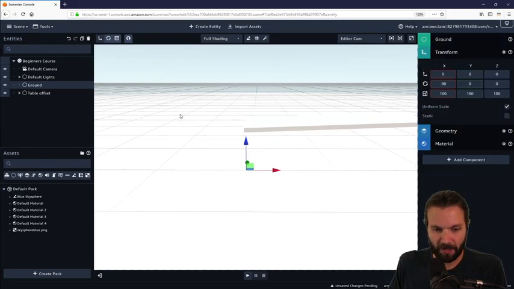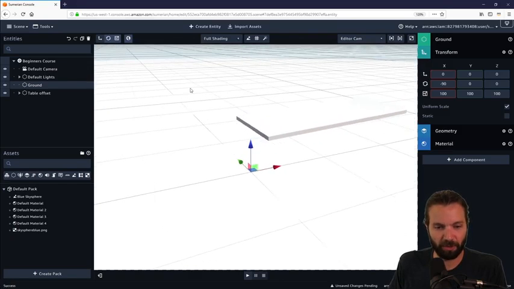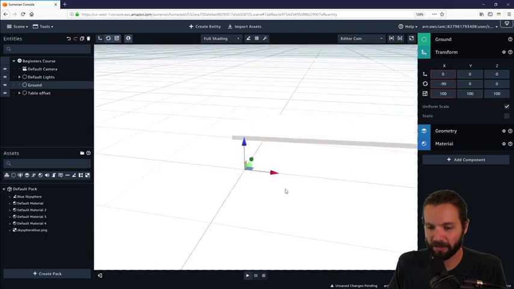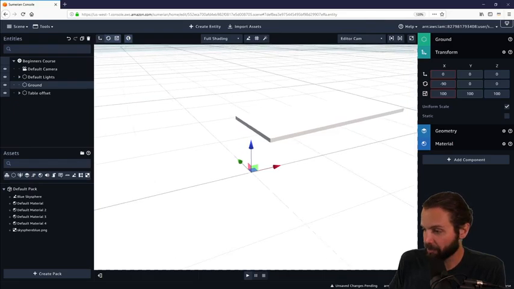Okay, but if you notice, what we don't want is that the ground and the table both have this really light white or light gray, almost white color. We want to change that a little bit, and we also want to experiment just so you can see how to do other things as well, such as add textures. So let's start with the ground.